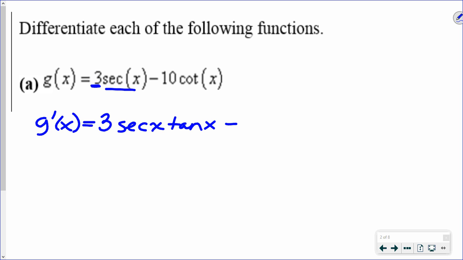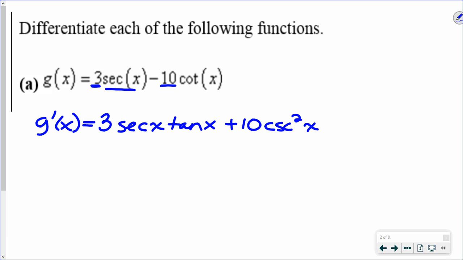And then minus 10 is another constant multiple, times the derivative of cotangent, which is going to be negative cosecant squared. So subtracting that negative will change this to a plus cosecant squared of x. And sometimes you'll see the x in parentheses like we do in the original problem, and sometimes you don't. I don't usually use parentheses if it's just an x, but if it was something like secant of 3x, then I would use parentheses. But if it's just an x, to me that gets a little too busy. But there's nothing wrong with putting parentheses around the x.